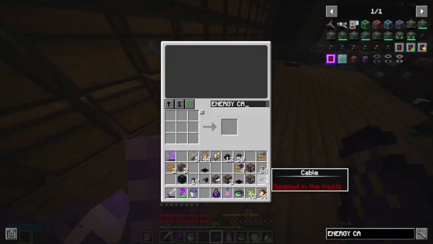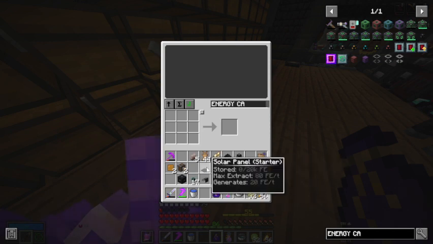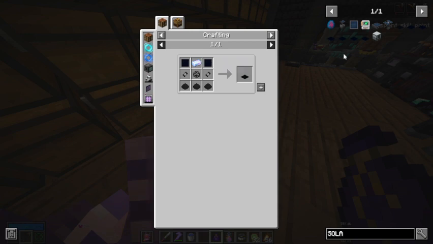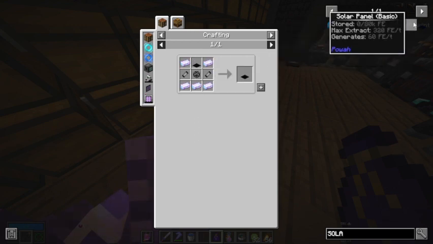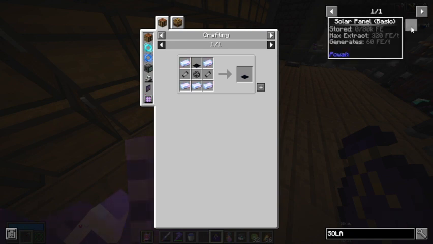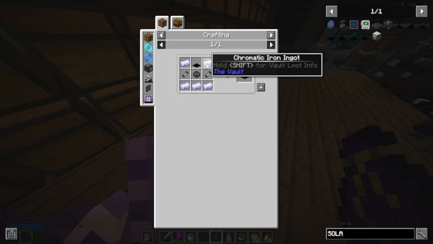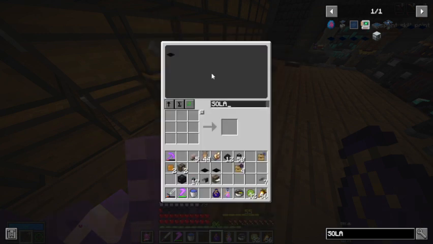I got some regular cables for transporting items. Solar power. So we could make two of these basic ones as well. Generates. Okay. And then we could make two of those. We need the energized steel though, instead of just chromatic iron. All right, this is going to be a rabbit hole for us to dive down.